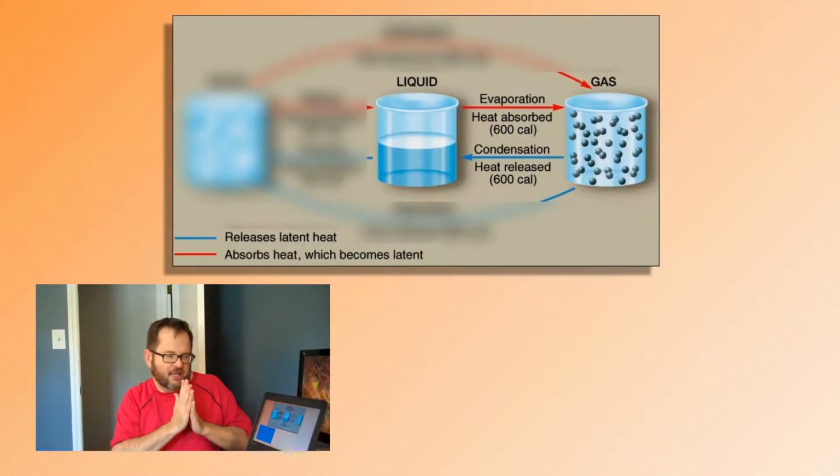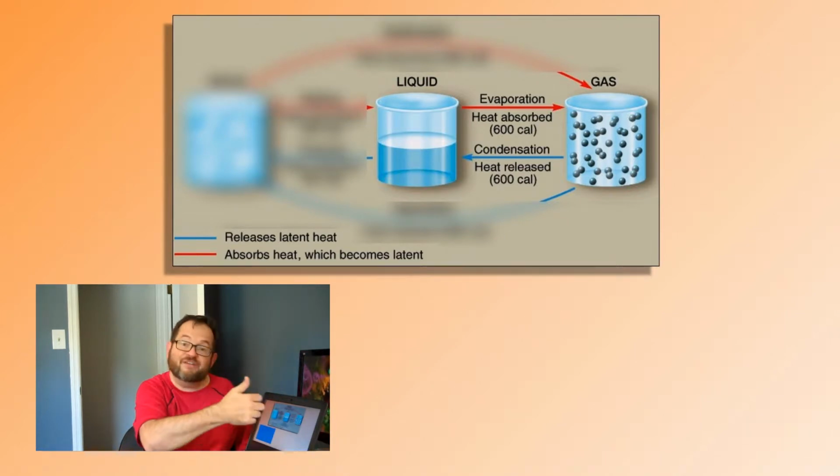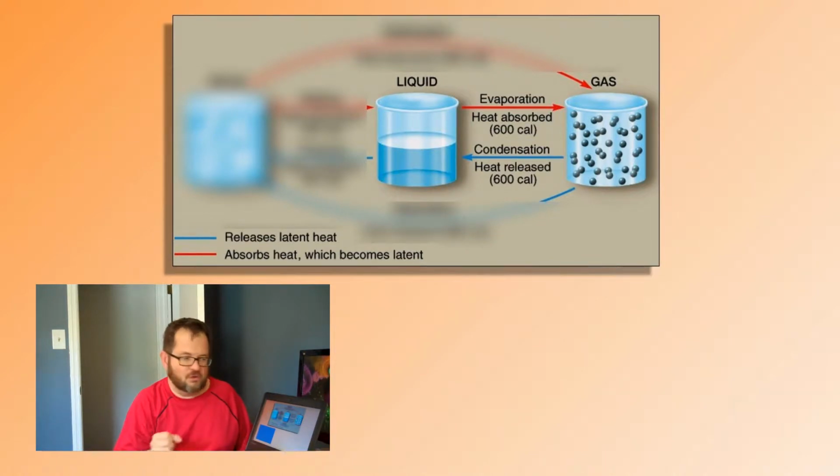All right. So we've built a second piece of this chart. Again, I'm covering up the parts we aren't talking about right now. But remember, now we have the part that's about liquid water and gas. And how, like with the red arrow here, we have evaporation, where we are absorbing heat from the surroundings around it at a rate of about 600 calories per gram as we change the liquid water into water vapor. Or like with the blue arrow there, we have condensation, where we change water vapor into liquid water droplets. That releases heat. It releases a whopping 600 calories per gram. Wow, that's a huge amount of heat.